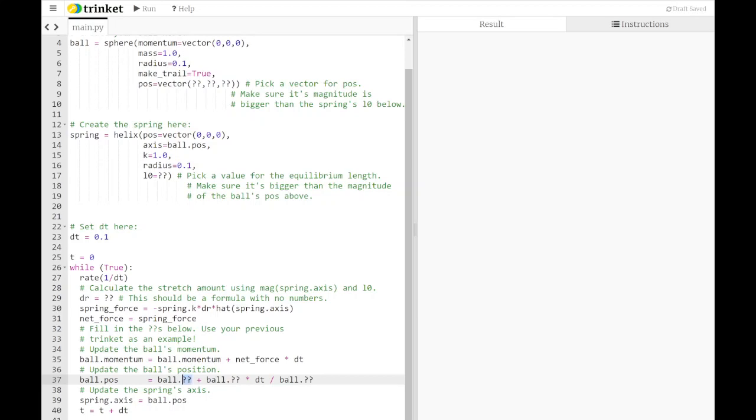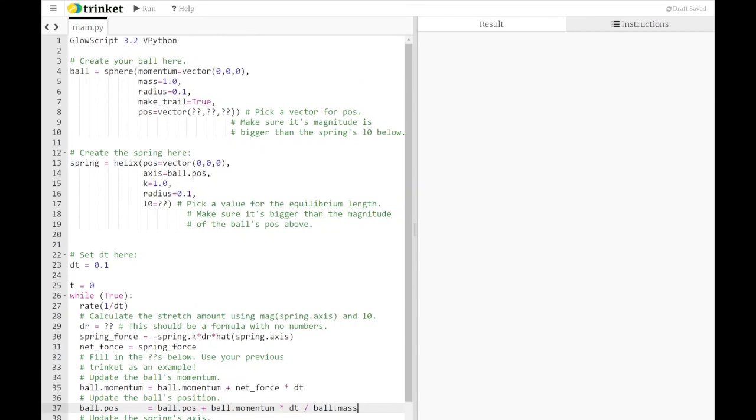How do I do that? Well, I take the old position and I add to that the momentum times dt divided by the mass, right? That central engine will always be the same. That is never going to change until we release new physics, which has not happened since the advent of quantum mechanics. So until you take quantum mechanics, this is always the same. You can always rely on this being the central engine for everything you do in a model.